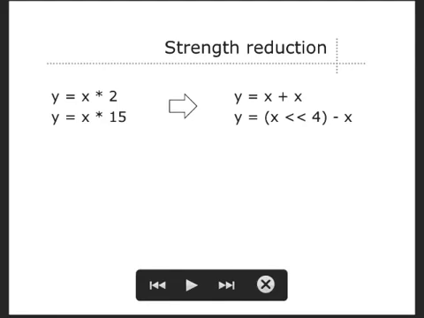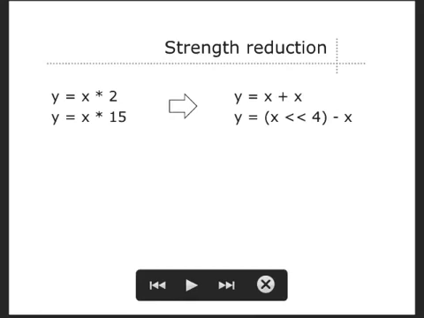So in a program, you're often going to see slightly complicated operations that look kind of like this, and you're going to scratch your head because no programmer would ever write something as complicated as this to compute something very simple.